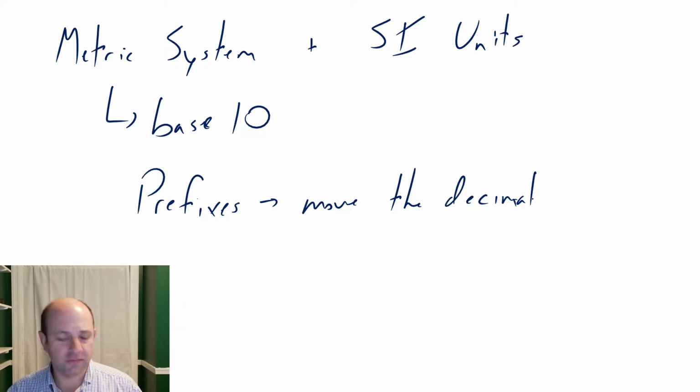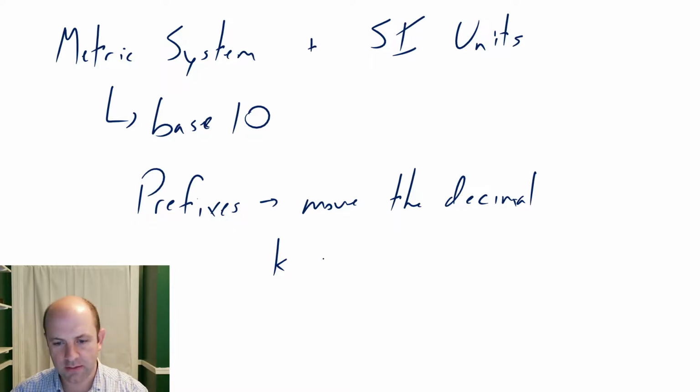Right? Now, in your book, in most books, there's this huge long list of all the different prefixes. Dirty secret, we don't use most of them, at least not in general chemistry. There's plenty of prefixes. They all get used somewhere, but in chemistry, a lot of the really, really big ones or the really, really small ones, well, they're going to be in very specialty fields. When we're dealing with general chemistry, there's really only 3 prefixes that we use very commonly. There's a few that might sneak in here and there. But there's 3 that we use all the time. So that's what I'm going to focus on here.